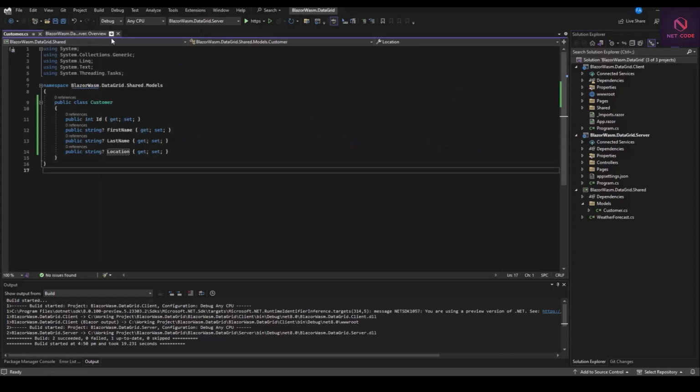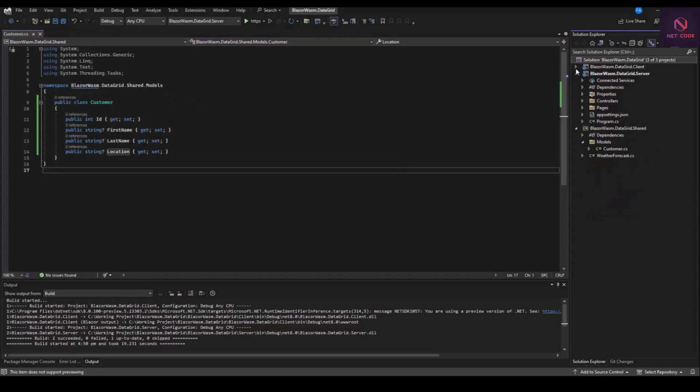We have a model here. We can also close this overview because we don't need them. Yes. Now let's work on our server first. So this is our server, and let's create a folder, and now let's name it data. That's going to handle all our data. So let's create our AppDB context class, which is a database connection class. So add a class, and now this class could be any name at all. So this AppDB context.